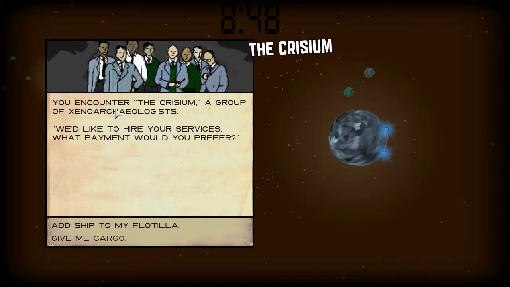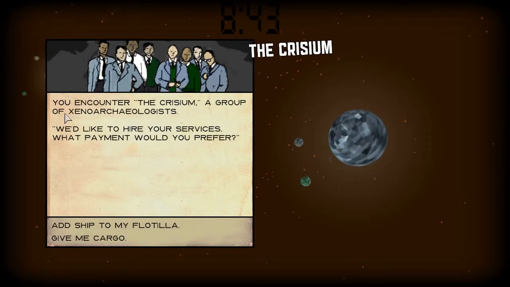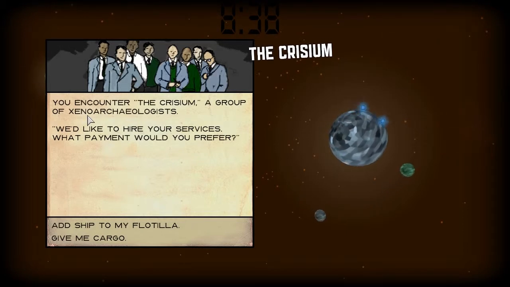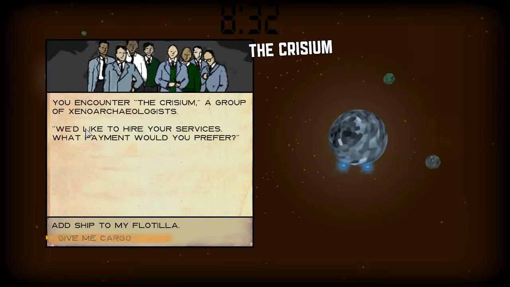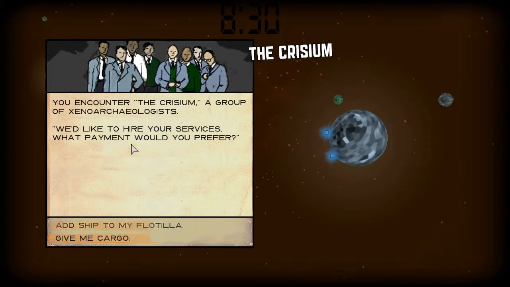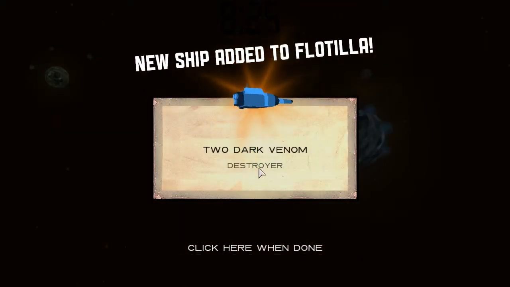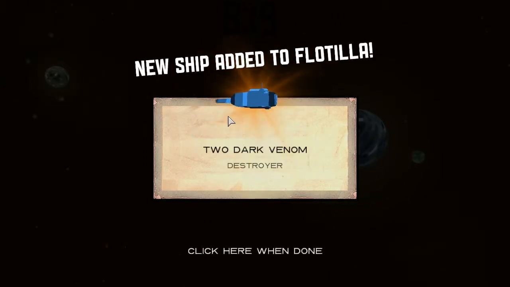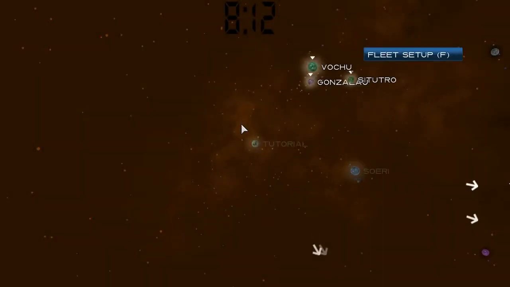See what you get. You encounter the Chrism, a group of necrologists, we'd like to hire your service. What payment would you prefer? Sad ship. New ship added. Too dark venom. Alright. I'm told I have 7 months left. Wait, same basic stuff.